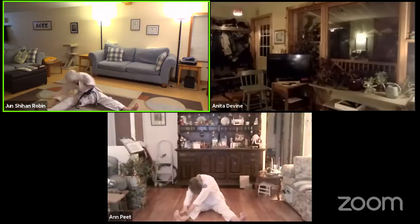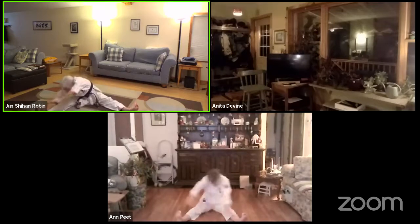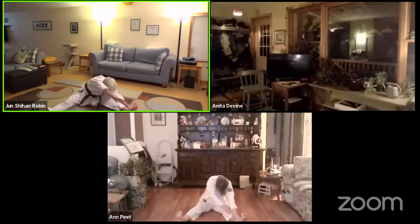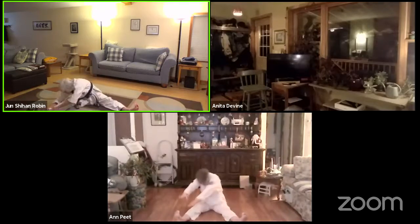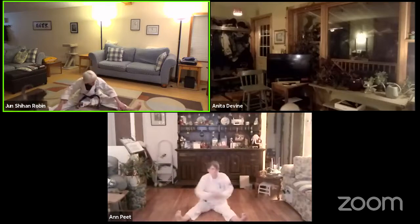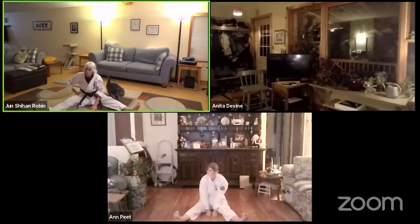Ichi, ni, san, shi, go, roku, shichi, hachi, ku, ju. And this time we're going to walk our hands out down center. Remember, we're going to try to pivot from the hips, lowering our chest to the floor. We're just not going to curl our neck down to the floor. We want to try to keep our lower back straight.